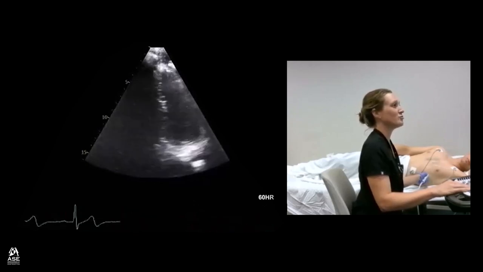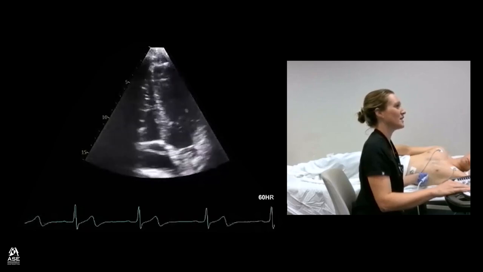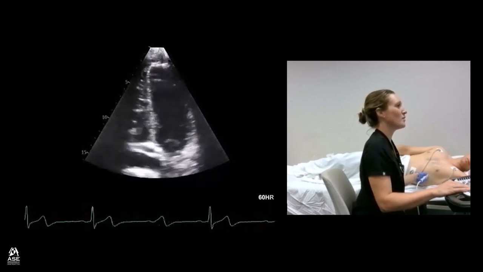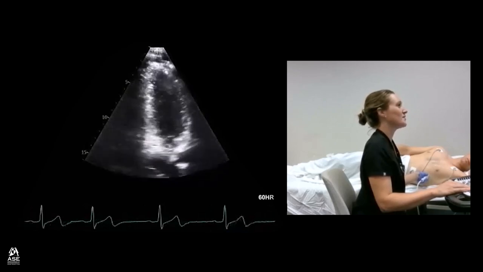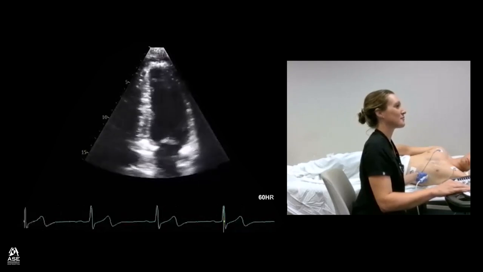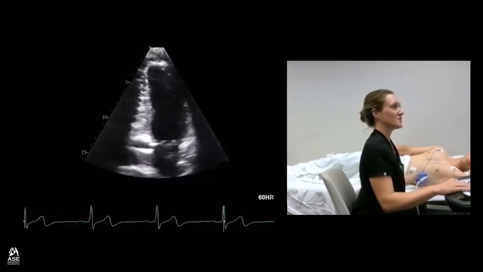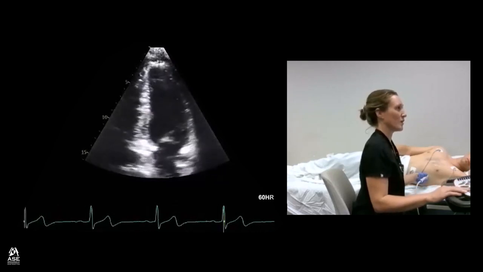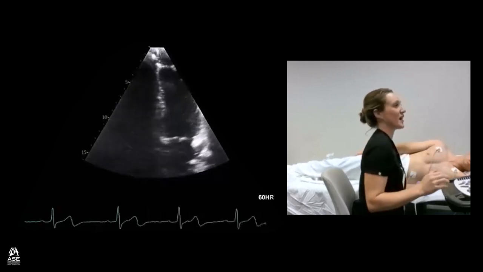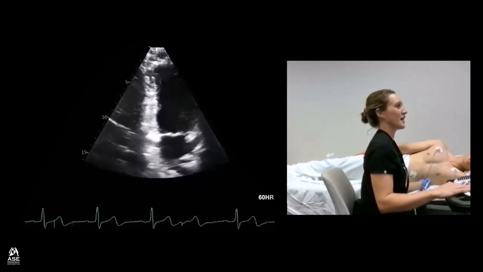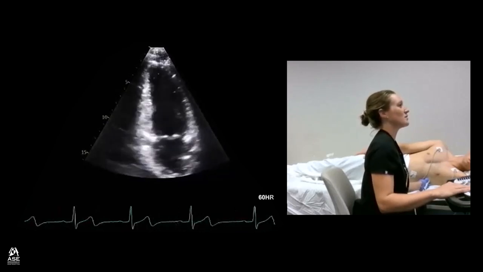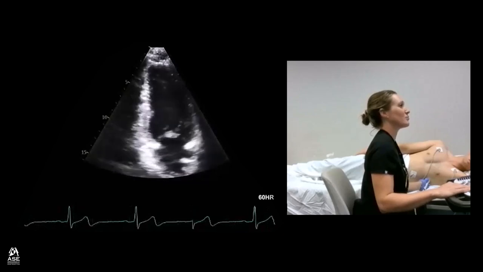I'll move on to my 2-chamber image. Take that small breath in again. Hold it right there. Breathe in just a little bit more. Hold it right there. And breathe. This image is moving a little bit, so I'm going to take a different one so that I can accurately track the strain. I may turn the patient on his side a little bit more just to get that really nice optimized image. So take that small breath in, and now we see that anterior wall a little bit better on this 2-chamber image. And breathe.